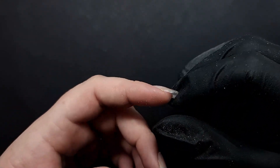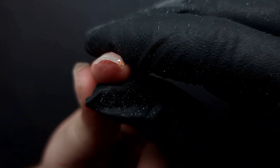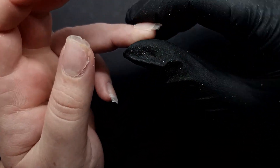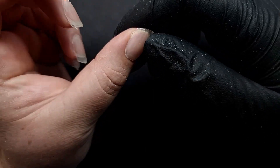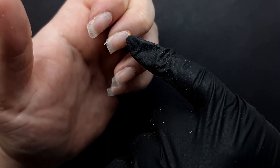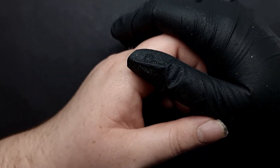I went ahead and thinned them out a little bit off camera. What I recommend when filing them off is to try to keep them as even as possible — don't go dipping in on one side and not the other. Move your file a lot, because that's going to minimize the heat, and make sure you do it evenly. Now they're all ready. You can see there was some lifting in some areas — I knew there'd be a bit of lifting. It's probably because I made it a bit too bulky on the sides — that's my mistake, not even the product.